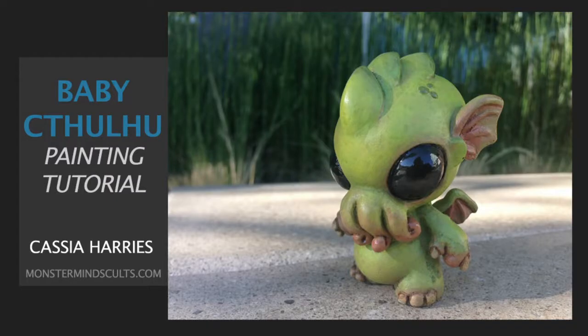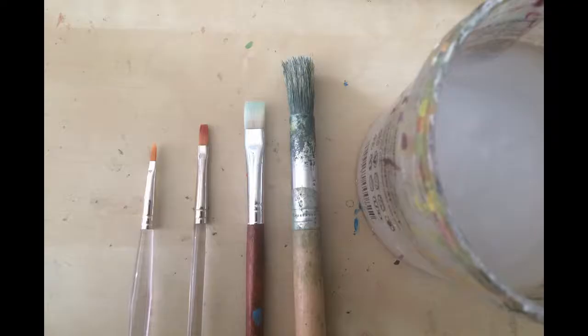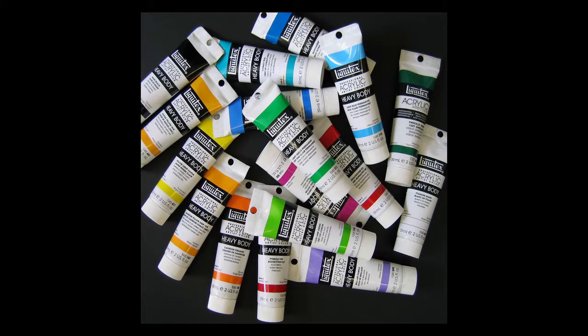This is your tutorial on how to paint your baby Cthulhu. Materials needed are soft brushes, dry bristle brushes, latex acrylic paint, airbrush medium if you choose to use an airbrush, and a tub of water.